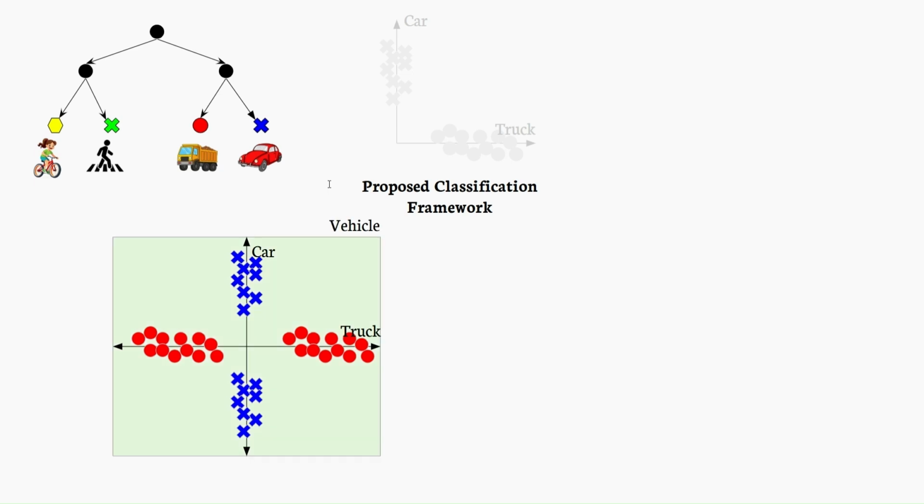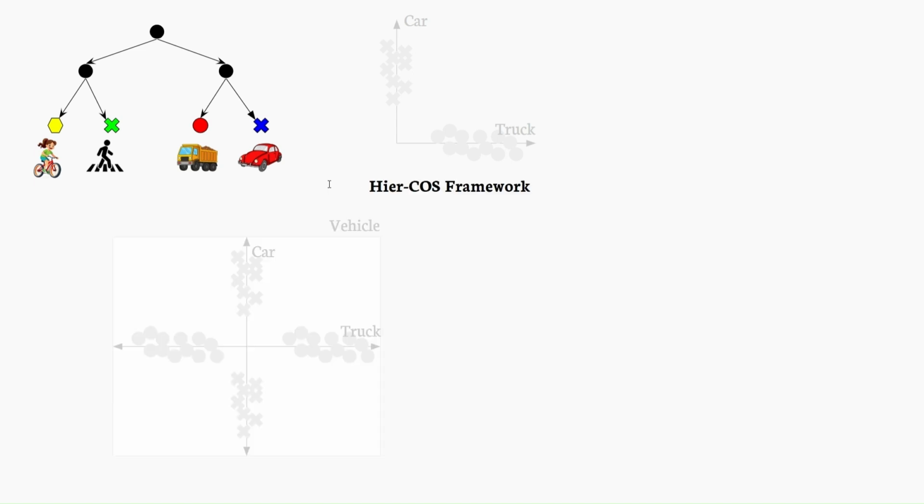Using the hierarchy tree, we now have the notion of composing the basis vectors to get the coarse level subspace. However, this framework still does not ensure that the feature representations respect the hierarchy tree, since all the classes are still orthogonal to each other. For this, we define the feature space to be higher dimensional. Specifically, the dimension of the feature space is defined to be equal to the number of nodes in the tree.